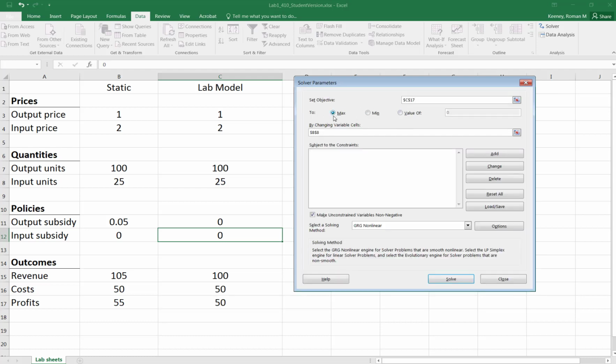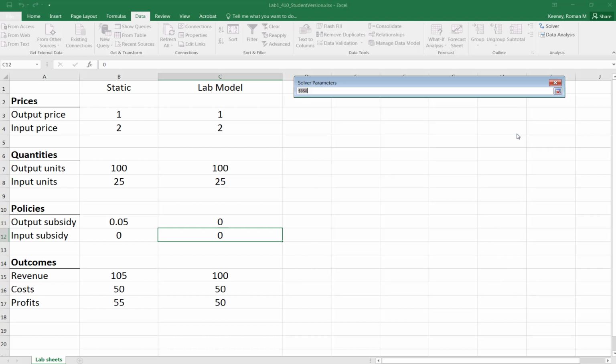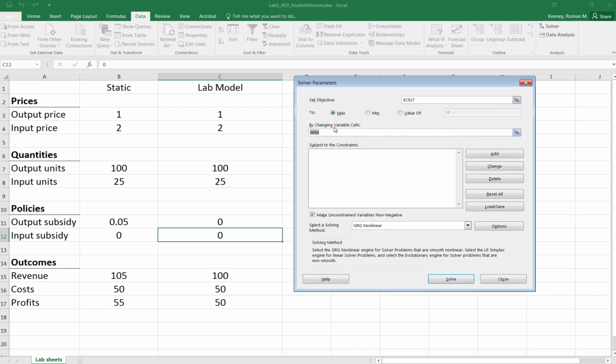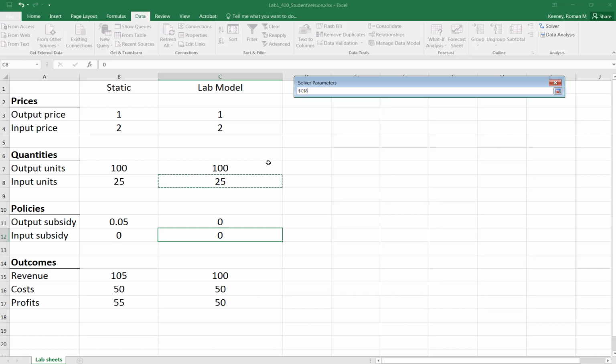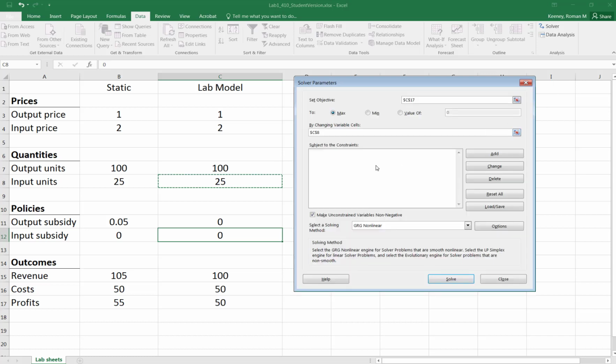And then this row right here says, would you like that to be large? Would you like that maximized? Would you like it to be small, minimized? Or would you like to hit a target value with it? And we're only going to do this one, so we're going to click on this button to choose for a maximum. And then it says right here, what variable cells would you like to be allowed to change? And we have only one, and that is the input unit quantity. So we want Excel to make adjustments to the input choice based on what will give profits their highest level. So we're saying take C8, the values in this cell, make adjustments to those until you have found the highest level for C17. And that's what we have.